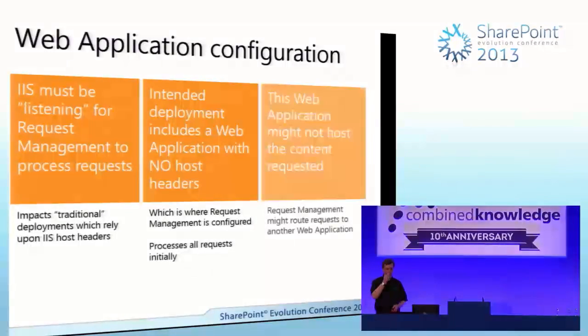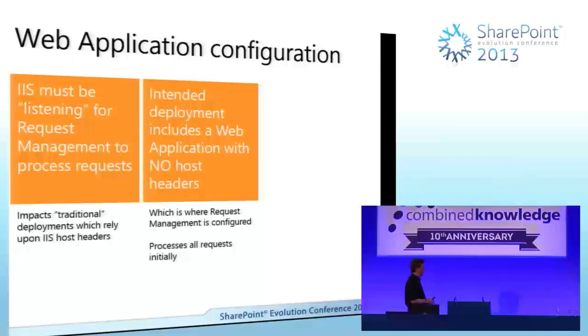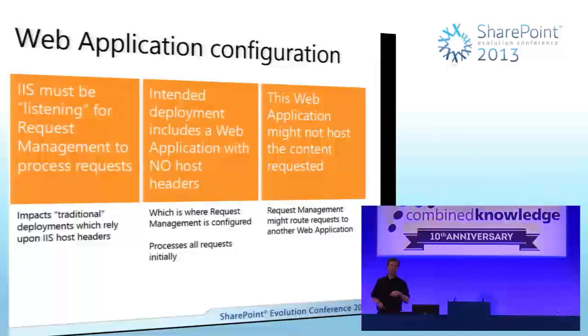Then we have our web application itself. And this is really where the impact of this feature impacts our way of designing our logical architecture. So in order for this to work, IIS obviously has to respond to the incoming requests. And just for my benefit, how many of you in your existing SharePoint environments have more than one web application and use host headers to configure those? Yeah, most of you, right? So the bottom line is this feature doesn't work in that deployment configuration.